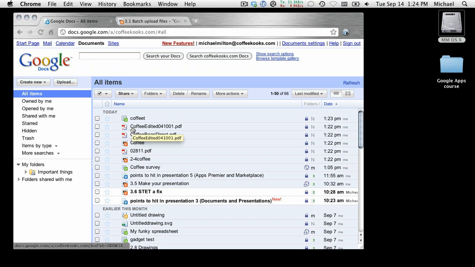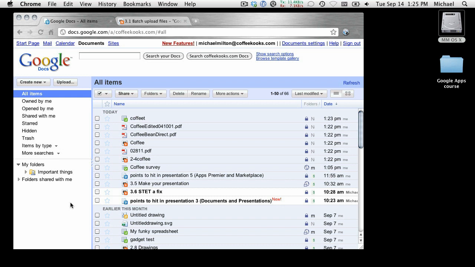And just a few more little tidbits of information. Inside of the Google Apps version of Google Docs, each user has 1 gigabyte of space that they can use to upload their files. Now, if you have a bunch of large Microsoft Office files, a lot of times converting those files into the Google Apps format will reduce the file size dramatically.